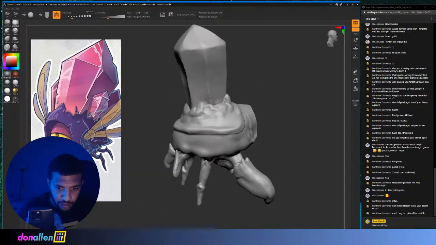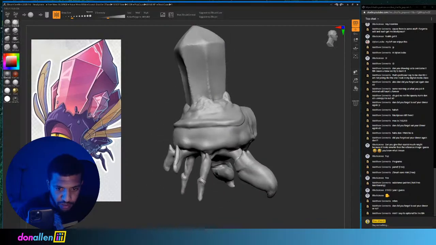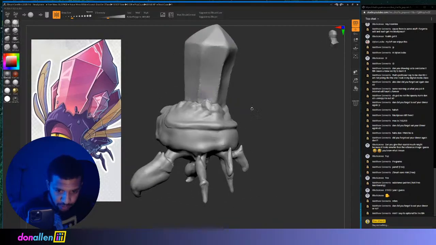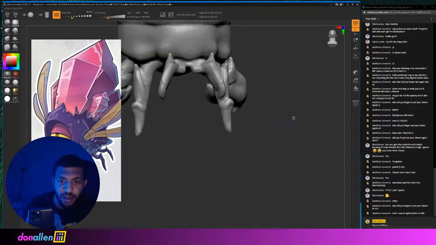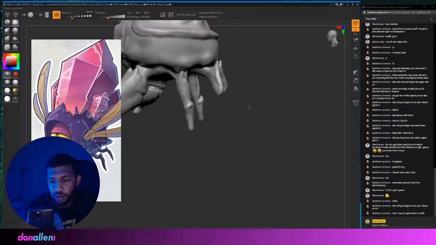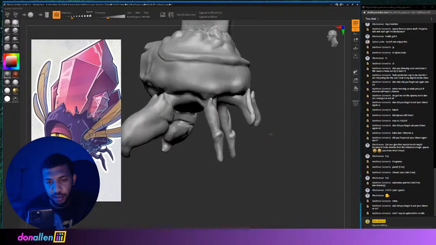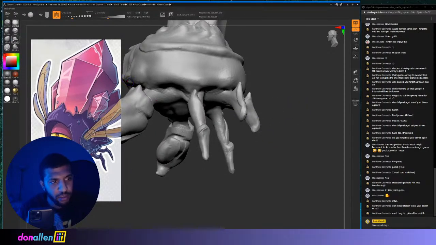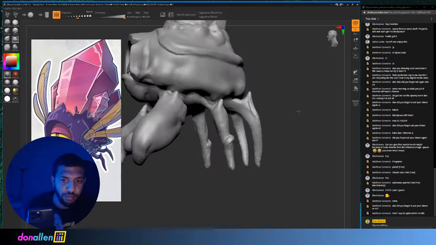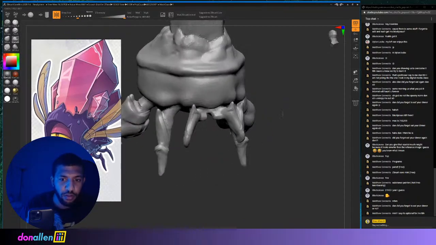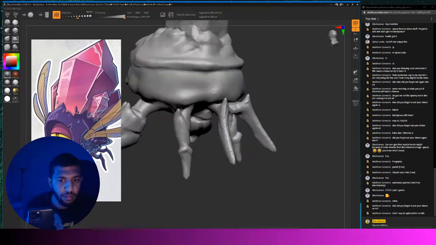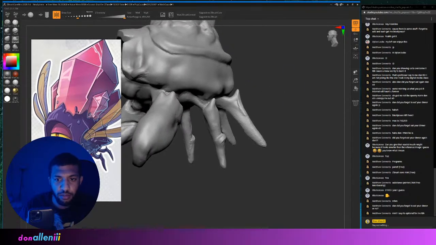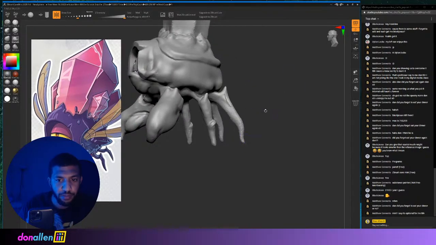Okay. I like this creature. I want to maybe extend those back legs. I think I forgot to extend them. They're just the top half of the legs. Luckily, that's an easy thing to add. We can just go to the back of the legs here and grab our snake hook tool, increase that brush size, and just pull on the legs. Yeah, I'll do that. I'll just kind of pull the legs out there.